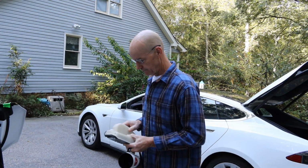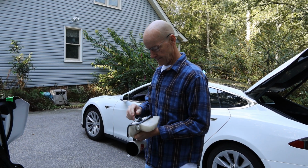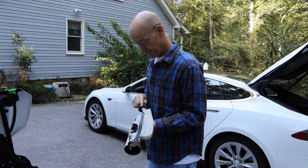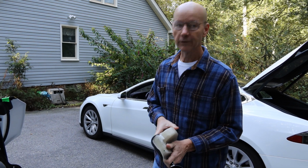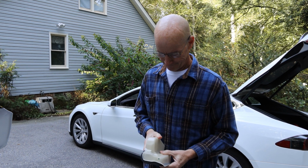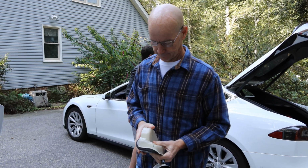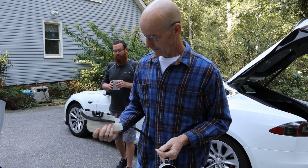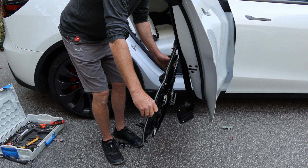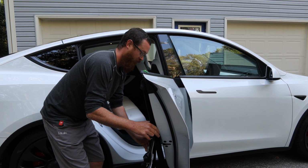This is the latch piece, and the guys really aren't thinking it was water related now. It just was maybe coincidence that it happened. Welcome to my world. It doesn't matter one way or the other. It happened, and we needed to address it. They don't see where there was water inside the door in any way. But I don't know. Based on the jiggling of the latch and everything, I think it was the latch more so than the window.